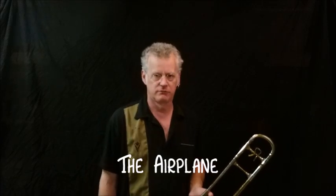Okay, now the thing is if you do that squeaky, squeaky, squeaky one back and forth real fast, it actually works a little bit faster on the trombone, because it's smaller. Right? Okay, so one that I find pretty unique to trombone is the airplane flying overhead. So this involves a lot of air and a lot of patience and being able to open your embouchure for a different tone suddenly. Okay, so here we go.